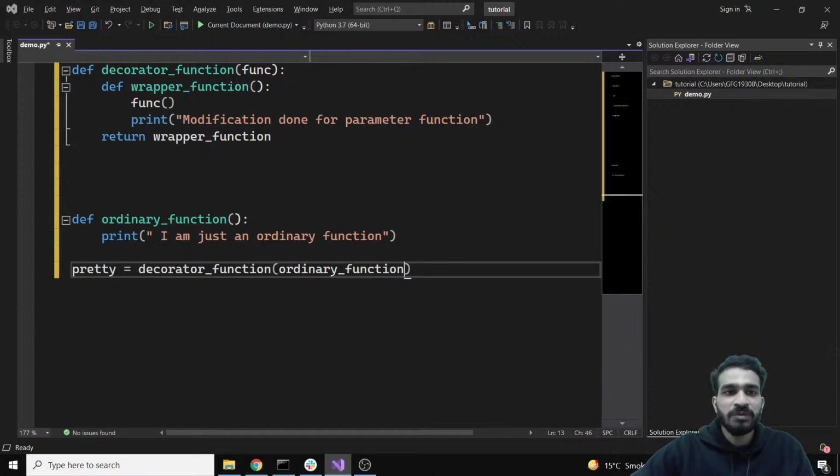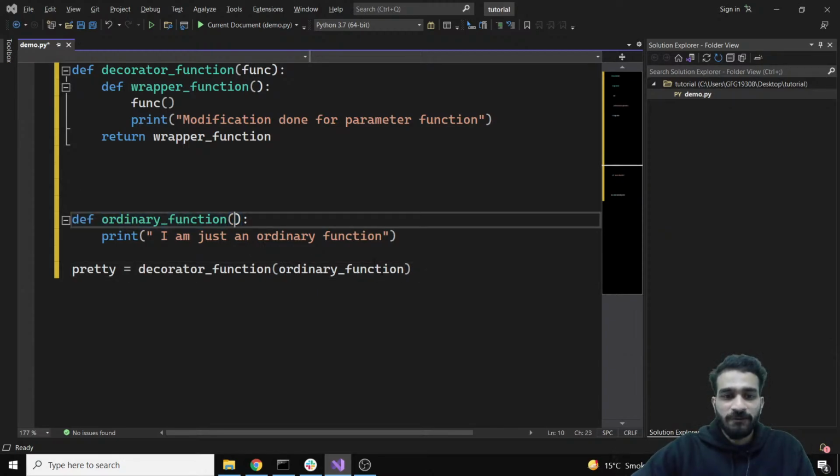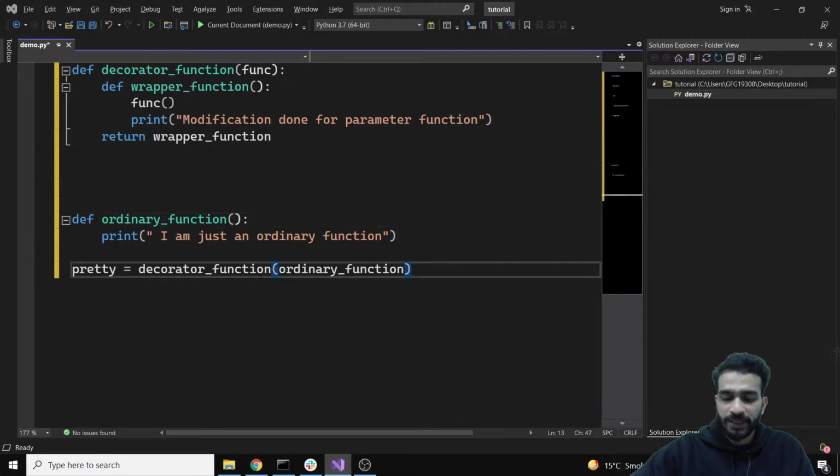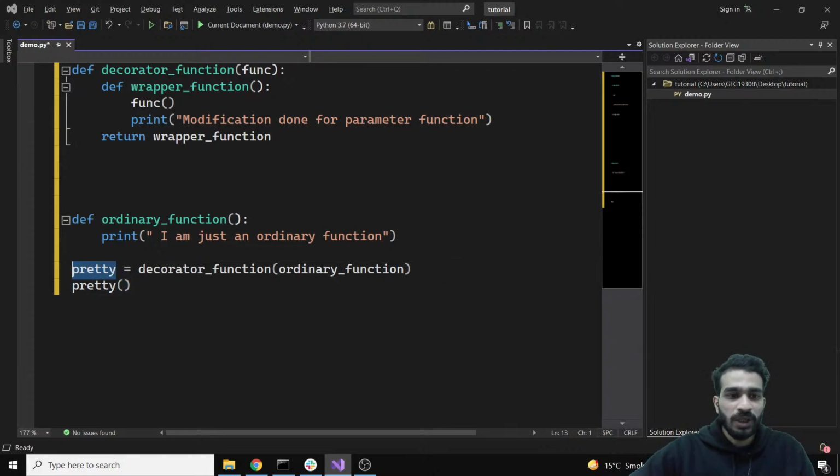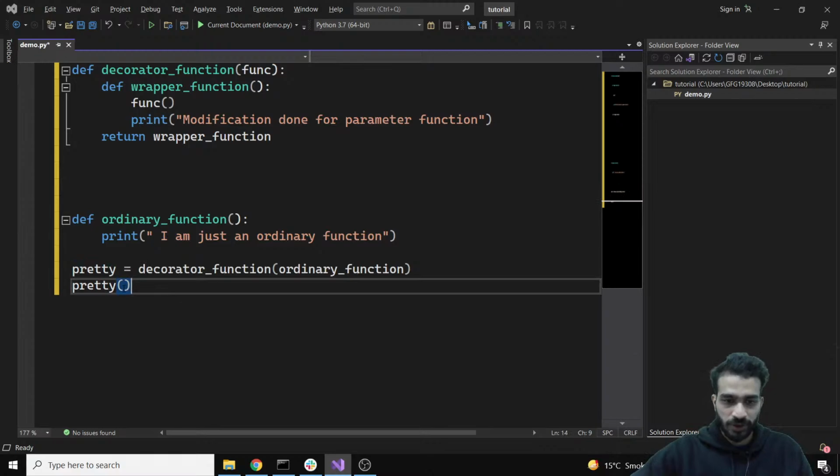So that input is basically this ordinary function. Okay, so I have passed ordinary function as the input of the decorator function, and let's just call pretty. Okay, so the object that I get after calling the decorator function, I'm just calling it to execute it.